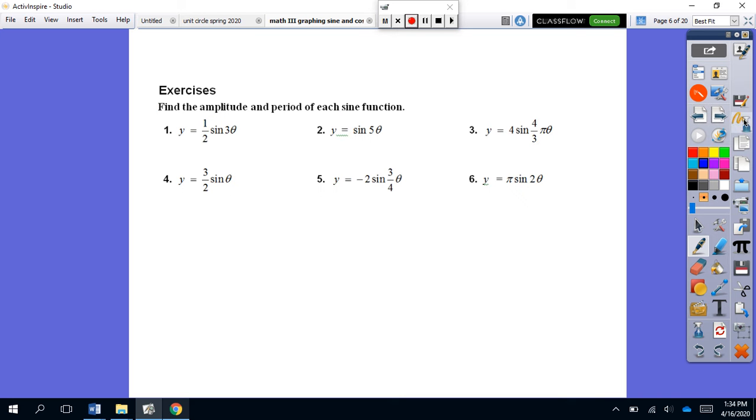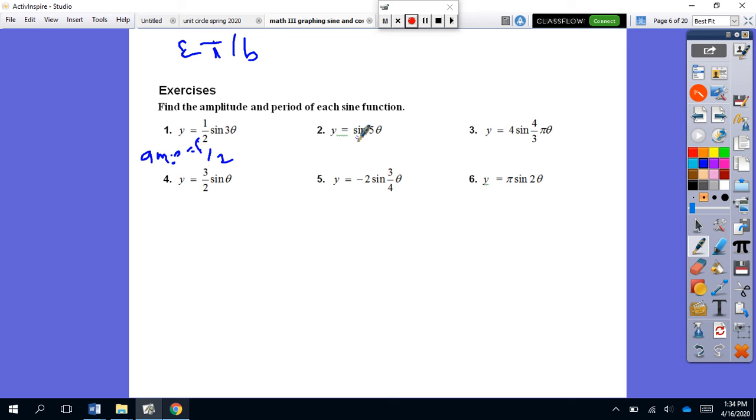So let's practice finding just the amplitude and period first, and then we'll talk about graphing. So the amplitude of the function is just this number a in the positive form. So the amplitude for this one is just 1/2. But what about the period? Remember, the period is 2 pi over b. So you just need this number here. Now if that number is nothing, if there's not a number there, of course we would use 1.